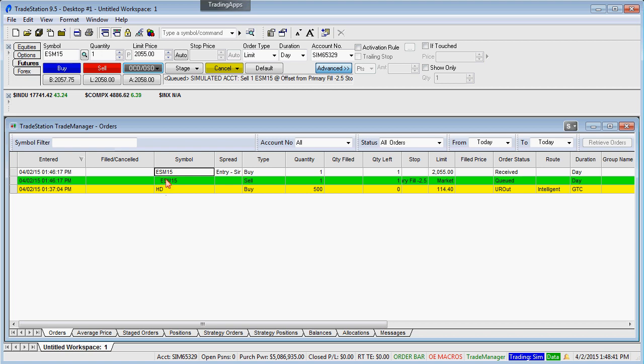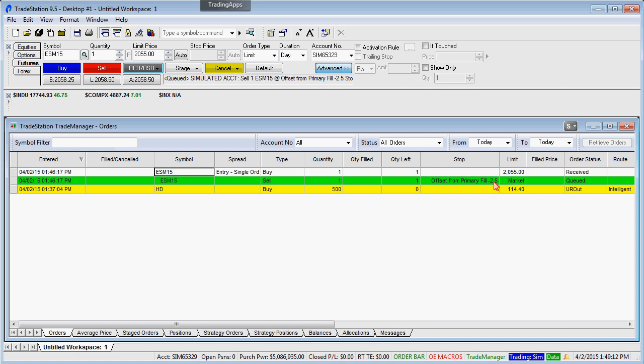Here we see our Home Depot order that we canceled earlier, and we see our futures order. Notice how the one that's in green is indented to the right, because this is the way the Trade Manager shows you that one is contingent on the other. The one that is green is contingent on the primary getting filled. We have our limit order. Notice how we have the limit price over here on the right, 20.55, but our stop is offset from the primary at -2.5. So it's clear, right?